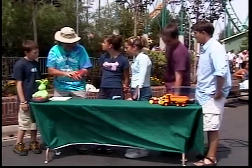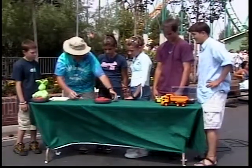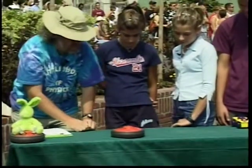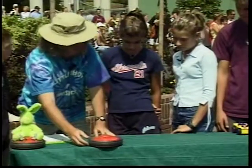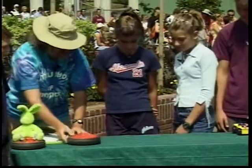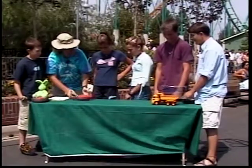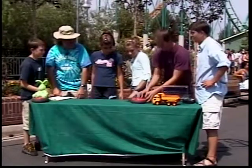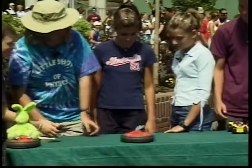Now, if we take this little puck here, it blows out air, and it's nice and frictionless if I put it on the table, so it just floats there. But if I set it still, it really doesn't move because it's at rest, so it will tend to remain at rest. Then if I give it a little shove, it tends to stay in motion until somebody else gives it a shove. So if it's at rest, it remains at rest. If it's in motion, it remains in motion. There we go, shove with the truck.